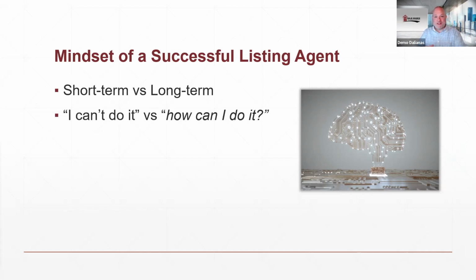In what we're talking about today, I can't do it versus how can I do it, right? The things you focus on expand. If you think, I can't do that, there's no way I can go compete against this 10-year veteran agent or 25-year or this person who dominates this neighborhood, that's an I-can't-do-it mindset, and we want to focus on how can I do it. All right, I need to be prepared. I need to bring the best comps in. I need to know the neighborhood. I need to drive the neighborhood. I need to know all of these things, right? That's how you can do it.